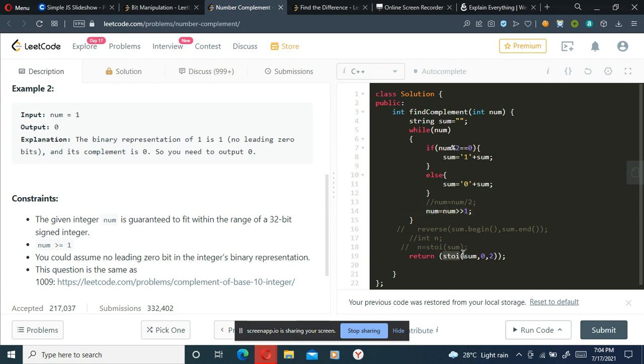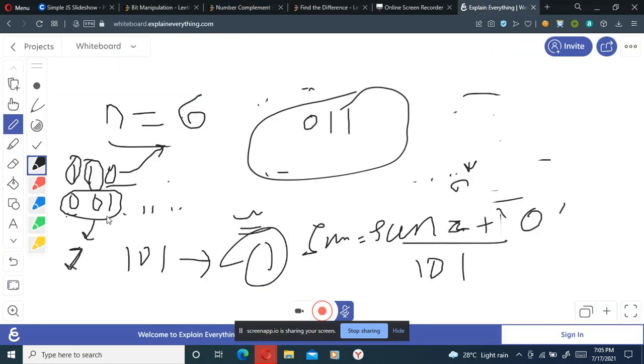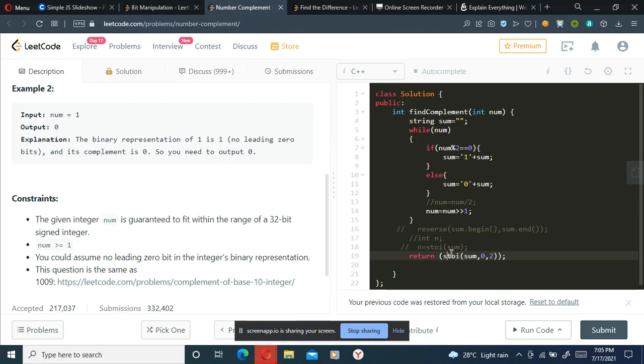And this part is important because stoi is a C++ function that will convert a string to an integer. My reversed string is 001, and this reversed string's integer value is 1. We are doing it by stoi of sum, and 0 is the starting index of the sum, from where we want to convert it.